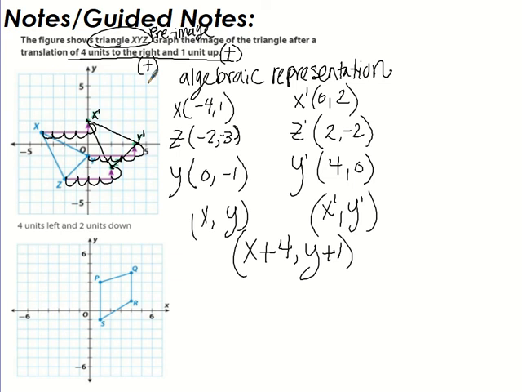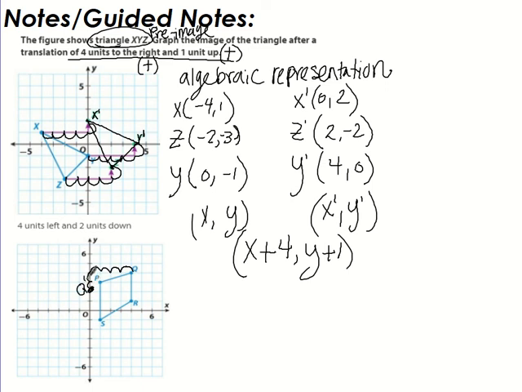So that then brings us to the next example. We're going to move 4 units to the left and 2 units down. Okay? So this is just the actual translation. So let's do it, and then we will decide what our algebraic representation would be. So we're going to go 4 left, so 1, 2, 3, 4, and then I'm going to go 2 down, 1, 2. And this is where Q prime is.